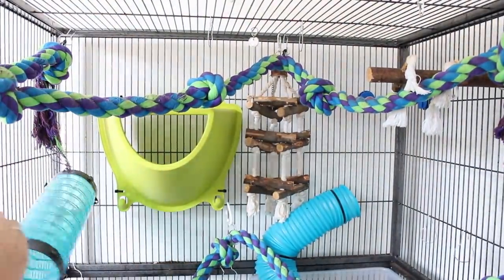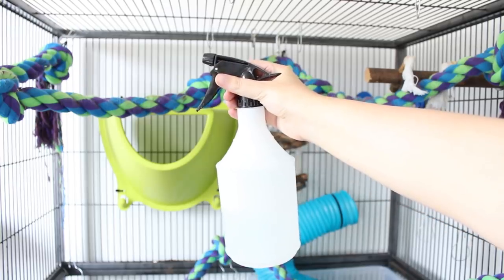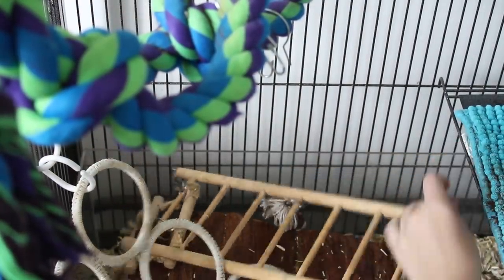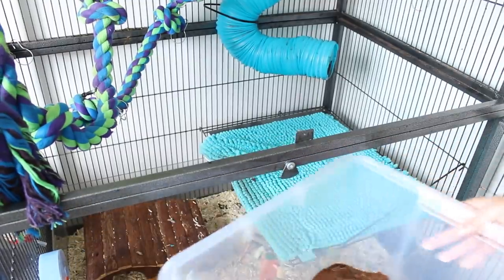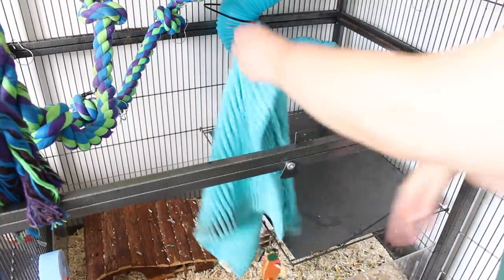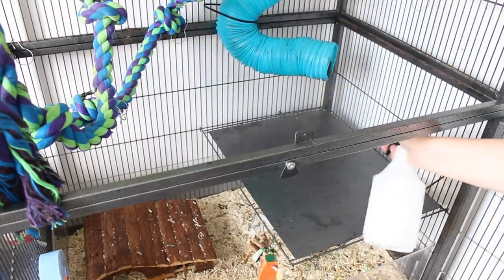To clean the cage and all items in it, I use a white vinegar solution — 50% water and 50% white vinegar — in a spray bottle. One of the worst spots right now is this green Ikea piece from the children's section, which you can't get anymore. They seem to pee on top of it as soon as they wake up, then walk through the dig box creating a weird pee-mud mixture. I wipe it almost every day and it still gets gross, so I'm just spraying it and wiping it down with tissue.